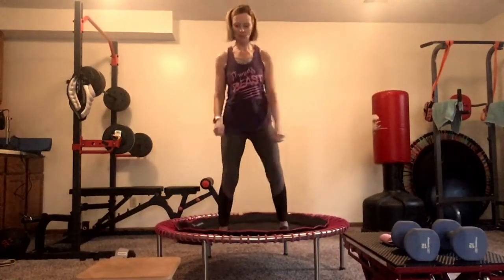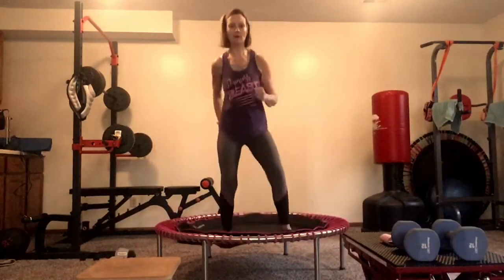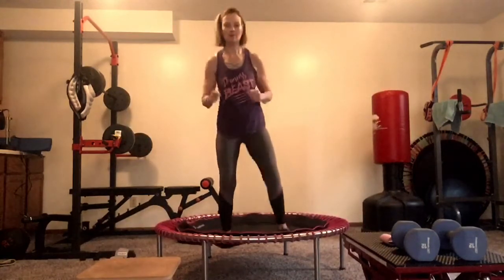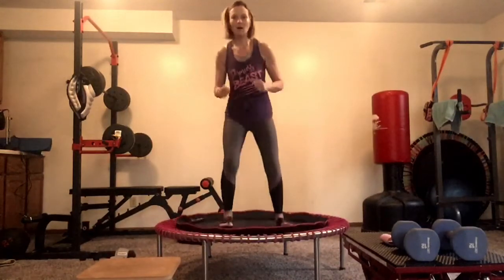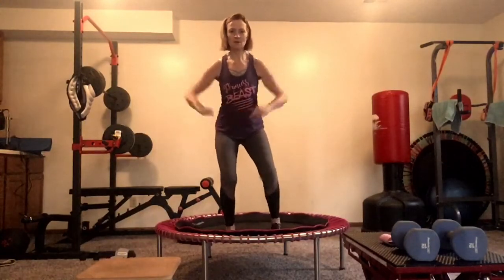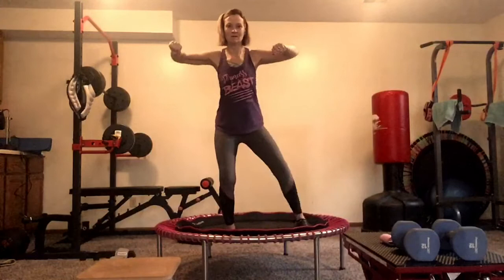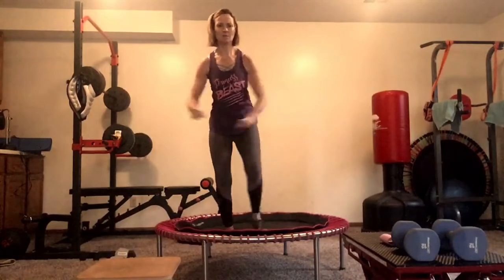Now we're going to switch. All we're going to do is squat down a little bit on the left. Do a little bit of bounce, but I want you to tighten up that booty and back. Just a little tapping. Warming our muscles up. Getting us ready. Make sure you're squatting down in that. Push that booty back. Now all we're going to do here is get in that position. Make sure you're secure. Really tighten up those arms.